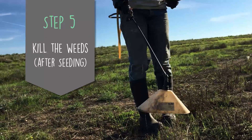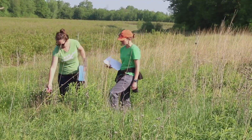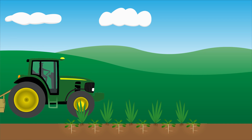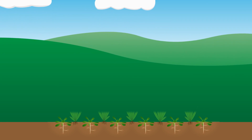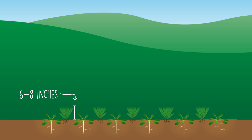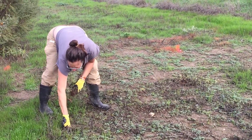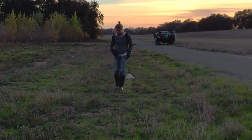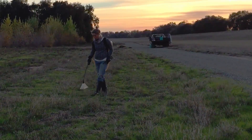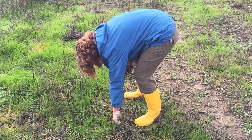The final step to success is killing the weeds — weed control is important enough to get two steps. After seeding you'll need to monitor the planting for major weed issues. In some regions like the Midwest, this means mowing the planting in the first year to keep annual and biennial weeds from going to seed. Mow to boot height every time the vegetation reaches calf height. This will keep weeds from raining seed into the planting and will allow sunlight to penetrate down to where the perennial wildflowers are establishing roots. In some cases it can make sense to hand pull or spot spray areas with problem weeds. This is best done when weed species are smaller, as pulling larger plants can bring new seeds to the surface and disturb growing wildflower seedlings. Make sure you can tell the difference between weed species and wildflower seedlings before hand pulling or spot treating weeds.